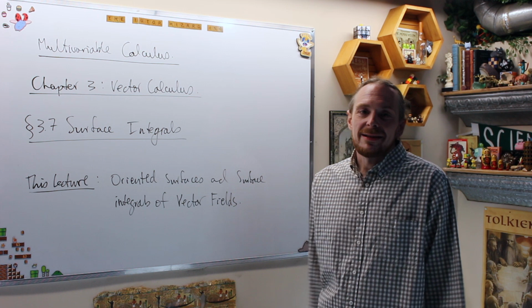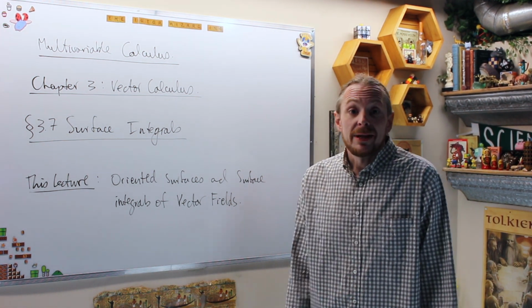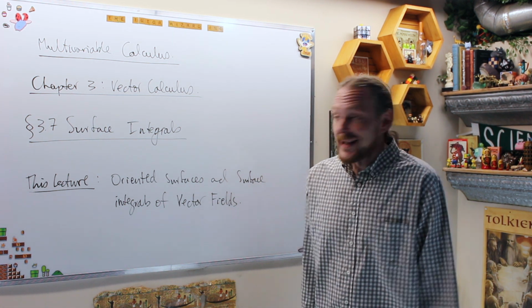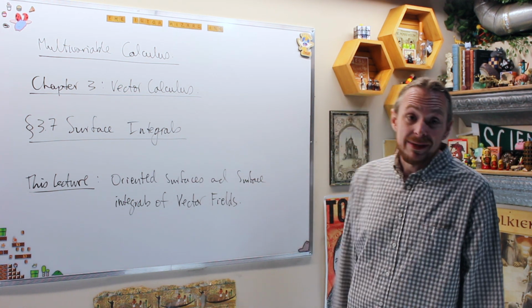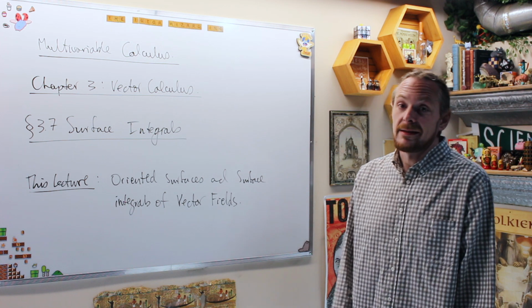This is completely analogous to when we defined line integrals for functions of 2 variables. Then we defined line integrals for vector fields over orientated curves. Now we're going to do surface integrals for functions of 3 variables, and then we do surface integrals for vector fields over orientated surfaces. Let's do that.